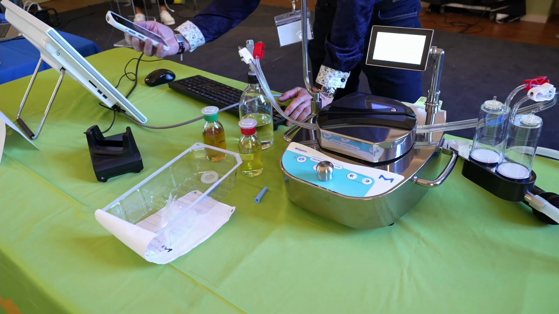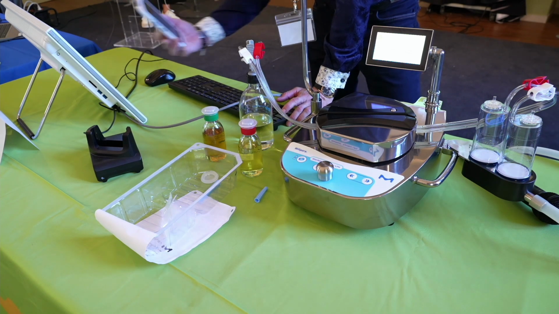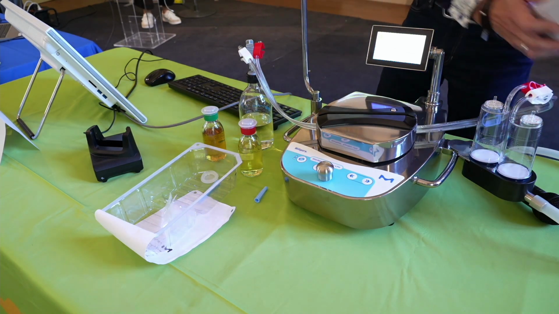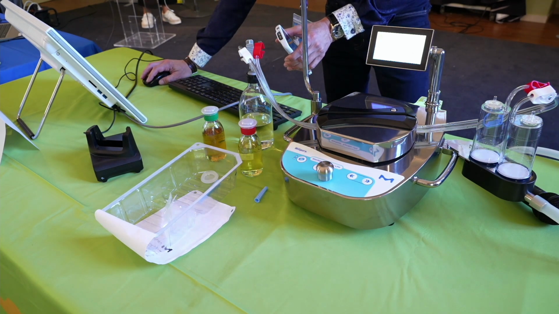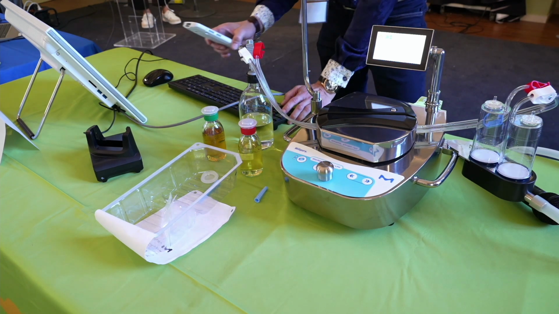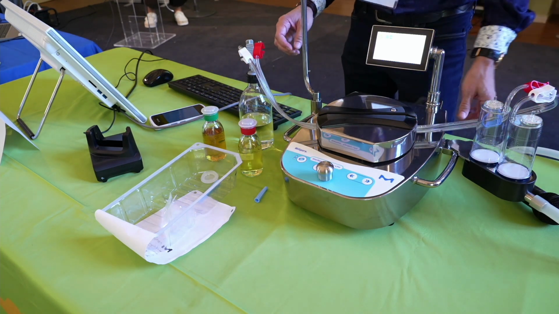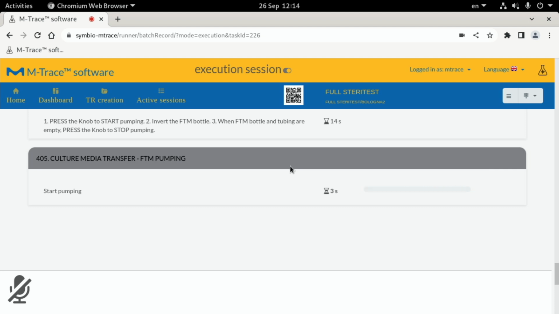We start with the FTM bottle, and we will do the same afterwards with the TSB. We transfer the FTM.